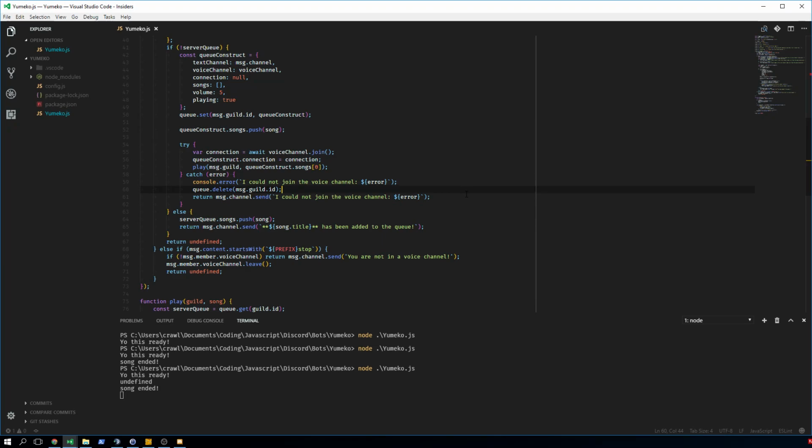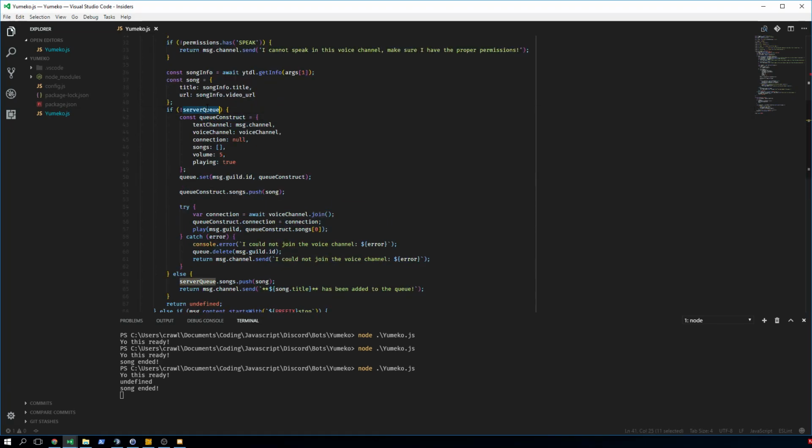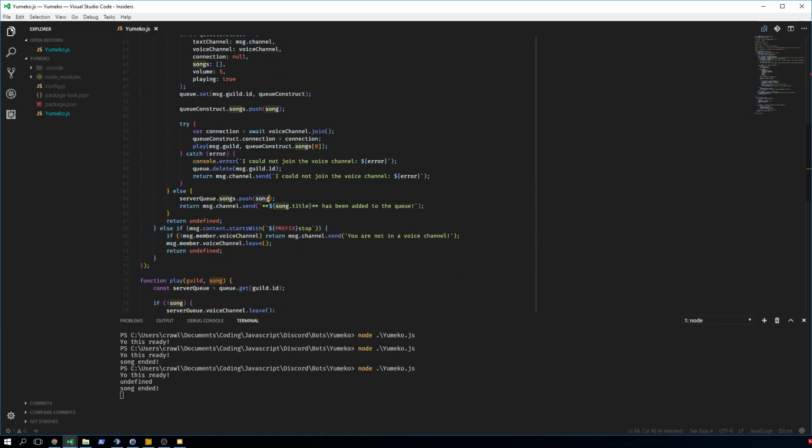What would happen is the bot would not join, because as we said here, voice channel join, we only do that if there is no server queue. If there is a server queue, we just push to the songs and say, oh yeah, this has been added to the queue. So it will obviously not work. And this is about it. This is all we need to do.